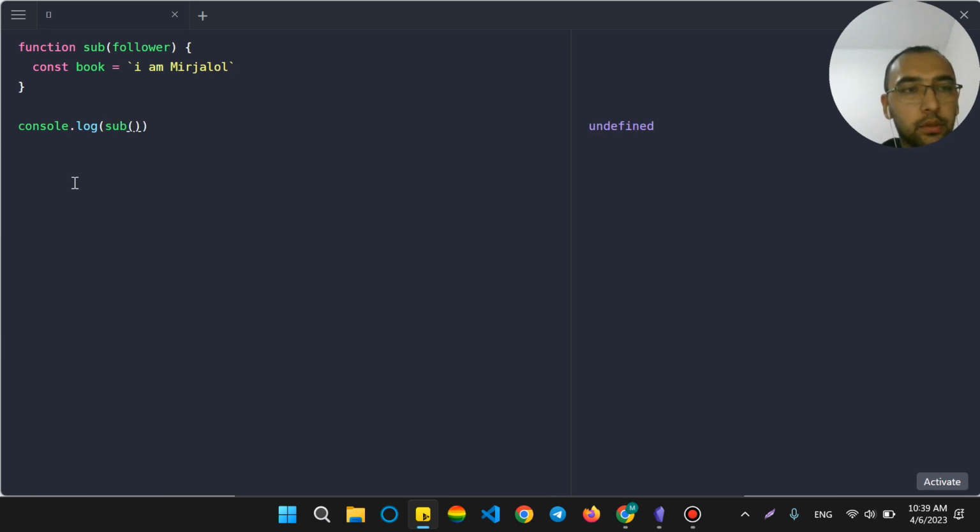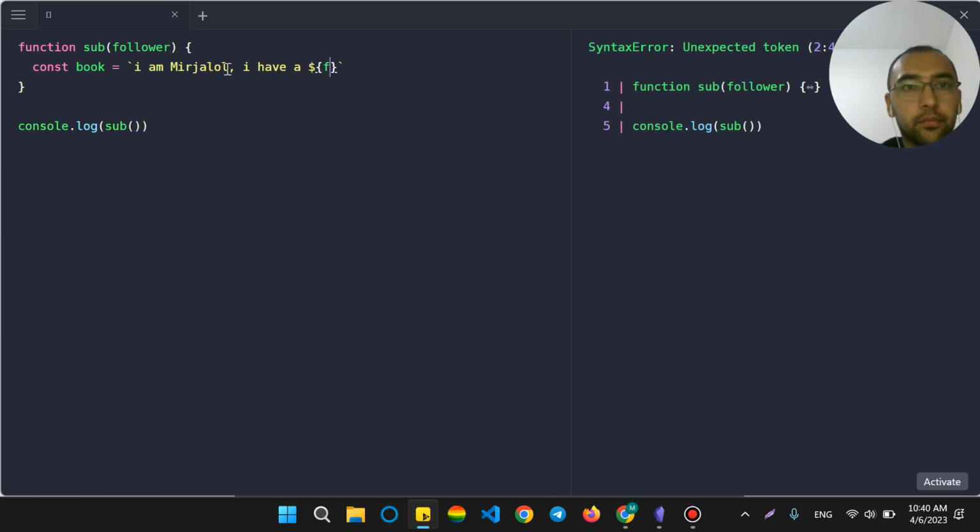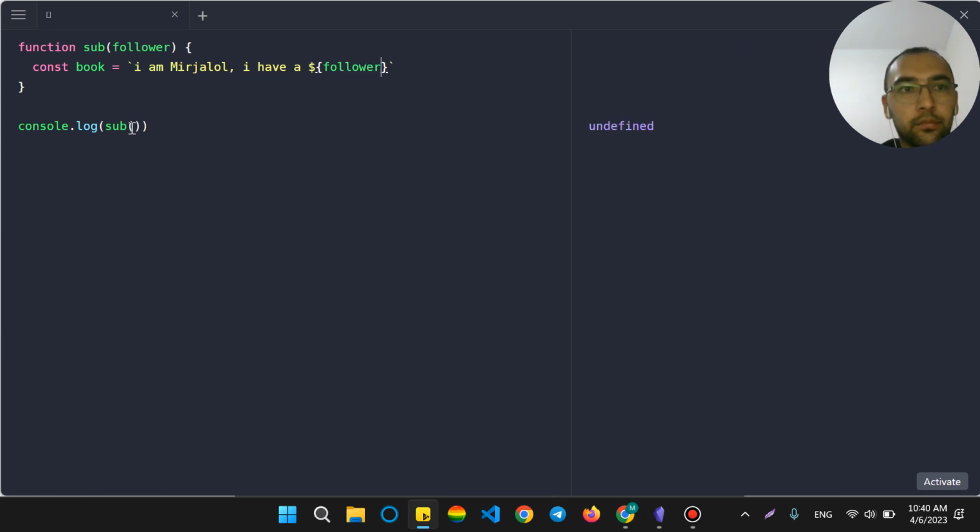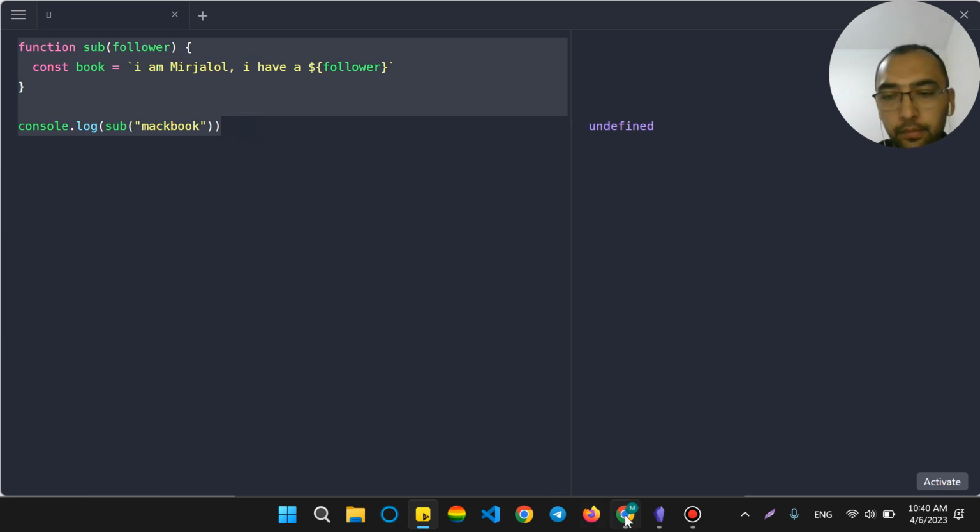Wait, what? What's returning undefined here? Let's make it interesting. Okay, let's just copy this.